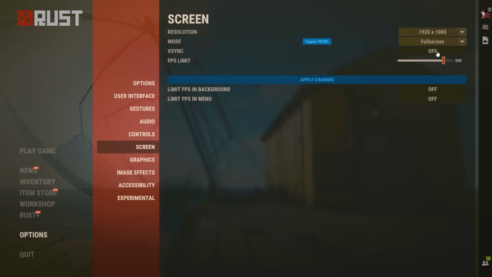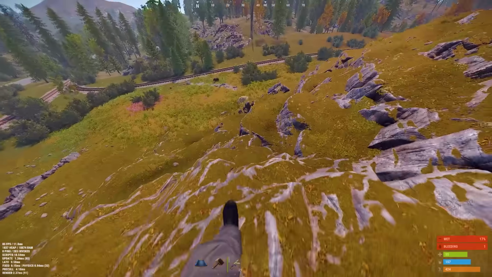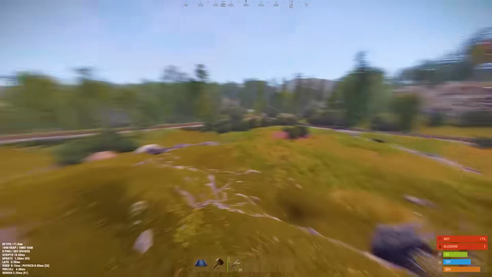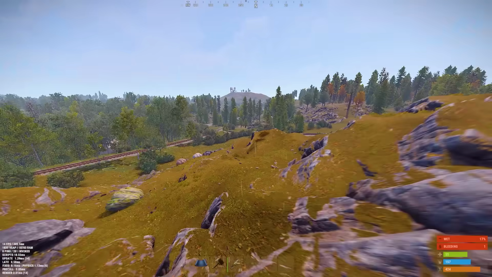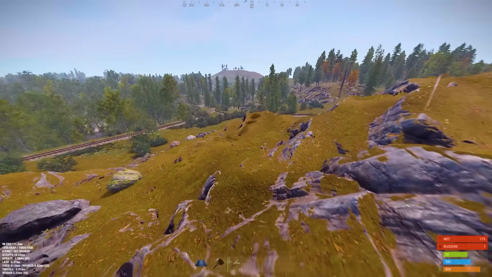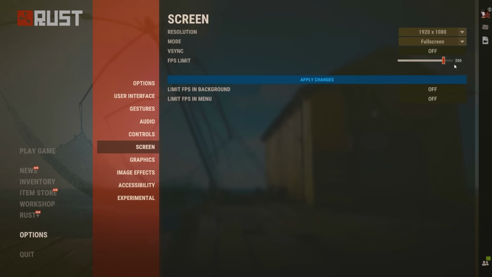If you are playing on a laptop with a 60Hz screen, you can try enabling VSync, because it will lower the temps of your laptop. If this option doesn't work for you or you have performance issues, you can use the slider below to lock the frame rate to something like 70 FPS, which will also allow you to lower your laptop's temp and get rid of the stutters in most cases. If you are playing on PC, just put 0 here.